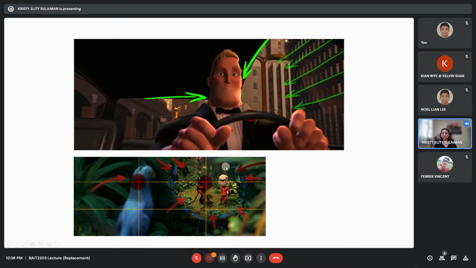So animations, the animation movies especially, are created with the animators designing the storyboard very precisely, taking into consideration how the lighting will look, how the contrast will look, and how the composition will be done for the animation. So it's not easy to create an animation movie. You need to take into consideration all the colors as well.